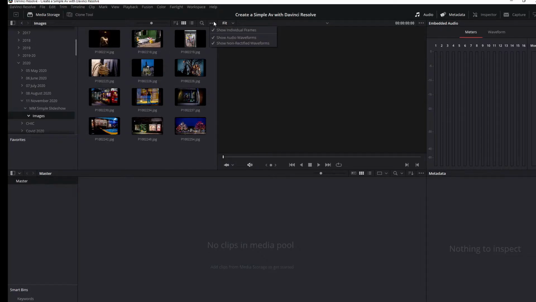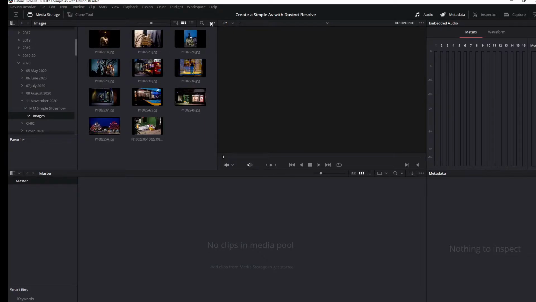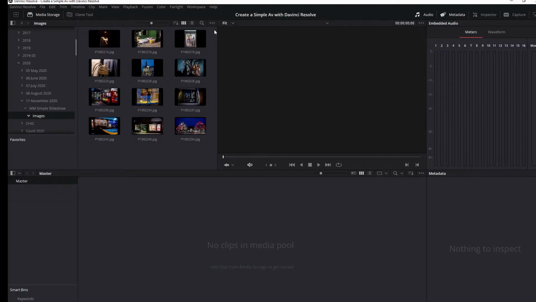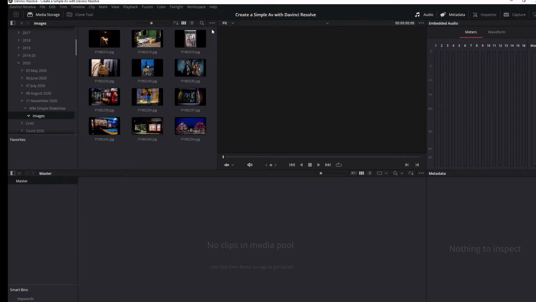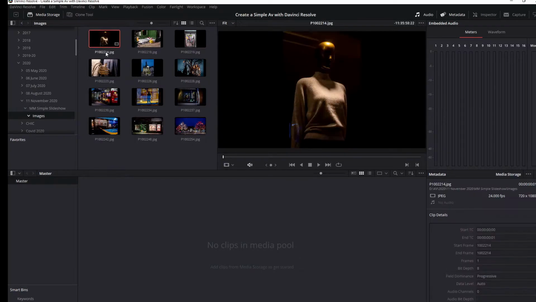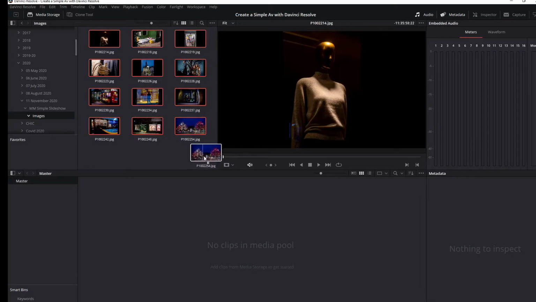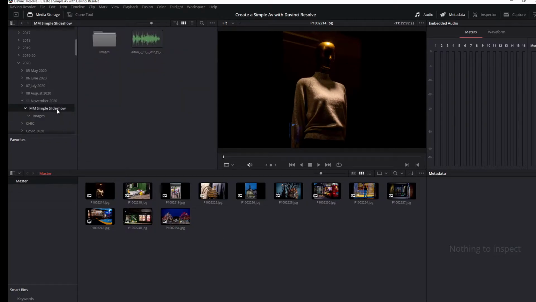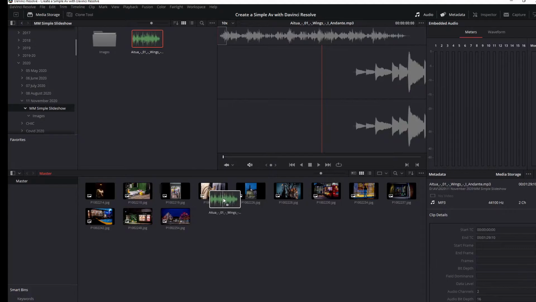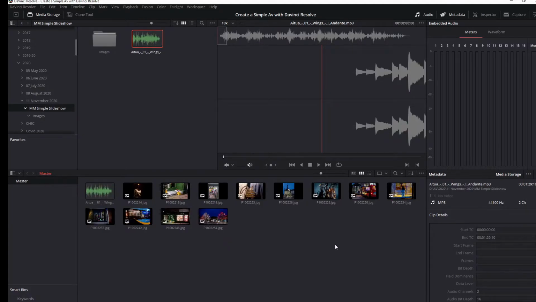So we have to basically make sure that it says show individual frames on there. If it doesn't, it will reduce the number of images because it will combine consecutive ones into little animations. So we want to make sure that we've got them all, and that way we end up with individual frames. And then the other thing we want to do is bring in the audio. So bring the audio in. So now we have everything in.